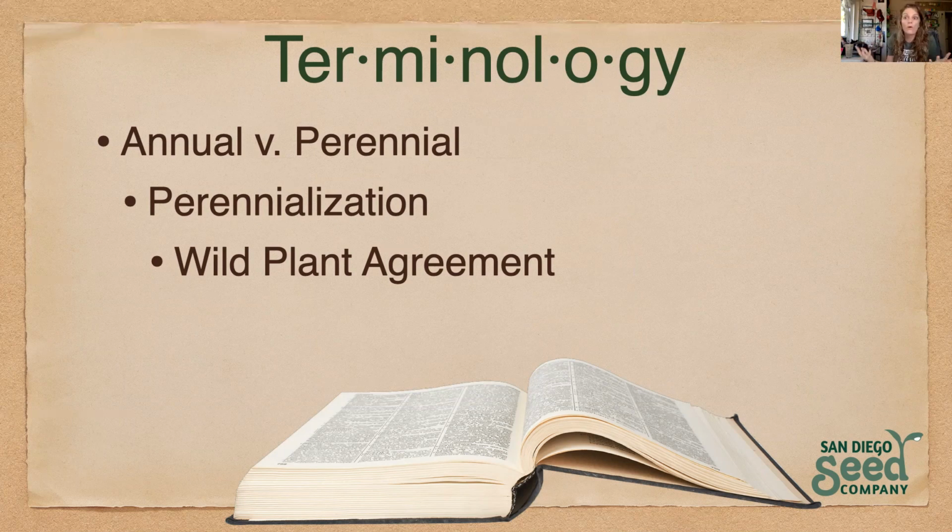The man or woman, most likely a woman, but could be a man, goes to the wild plant and makes an agreement with them and says, look, wild plant, I will fertilize you and stake you and water you and protect you and do everything I need so that you can give me luscious, amazing fruits or foliage or whatever it is that we're trying to eat.